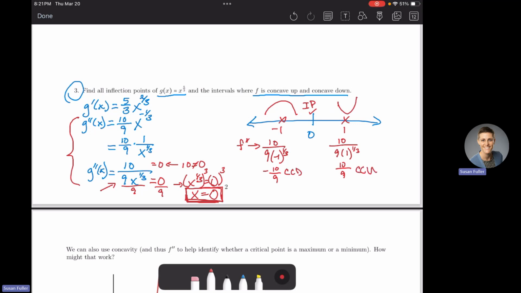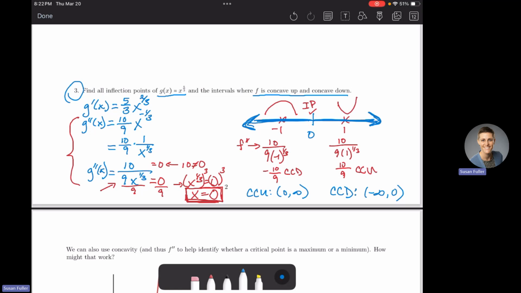All right, so the intervals where we are concave up, let's see, we're concave up just on this section here. And so that is everything from 0 on up to infinity. So that is where we are concave up. And we are concave down anywhere over here, which is everything from -infinity up to 0.